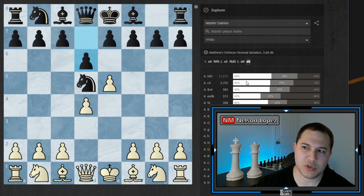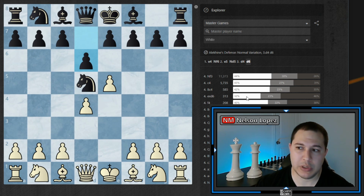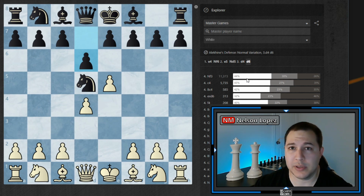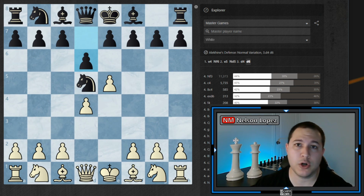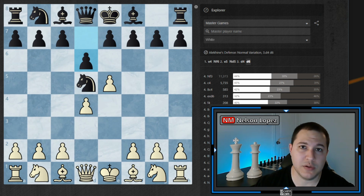I mean, you can look at the percentages over here and see which one has a higher win percentage for white, but most of the time they're going to be pretty equal. And that's not really a good way to think about it if you're a beginner starting out and trying to learn about openings. Now, you could try to Google the opening and find some YouTube video or some article where somebody talked about it, but then you have to go searching around, and depending on which opening you're looking for, you may or may not find a good explanation, right?